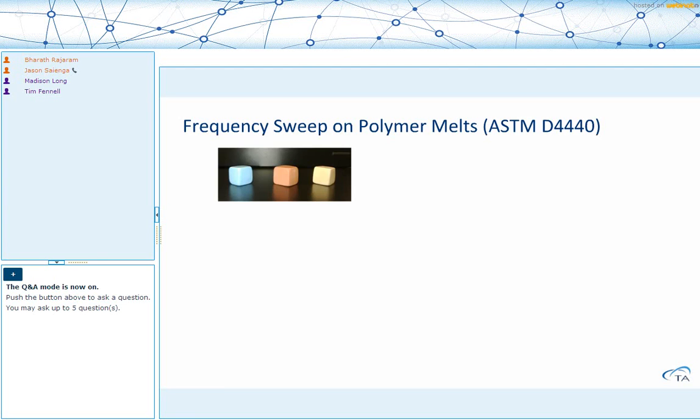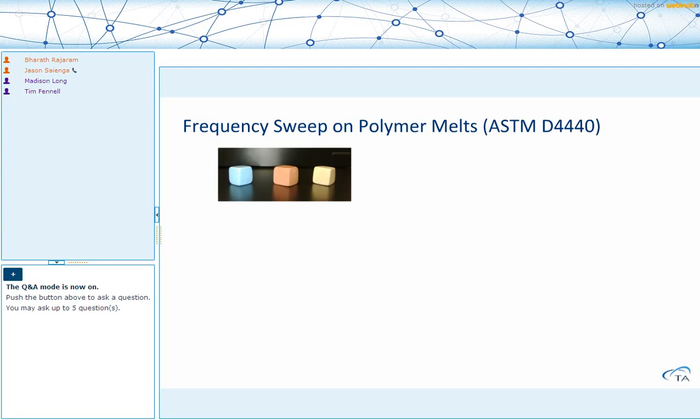So recall that materials that are perfect solids have storage modulus that's dominant. Materials that are liquids tend to have the loss modulus or the viscous component as the dominant component. Here in this example, we'll have 3 different molecular weights or grades of silly putty with dye in them. And silly putty is a classic viscoelastic material. If you roll it up into a ball and bounce it on the table, it's going to bounce back just like a solid. It's got elastic behavior. But if you leave it on the table or inside a container, it is going to eventually flow and assume the shape of that container, which is classic liquid behavior.